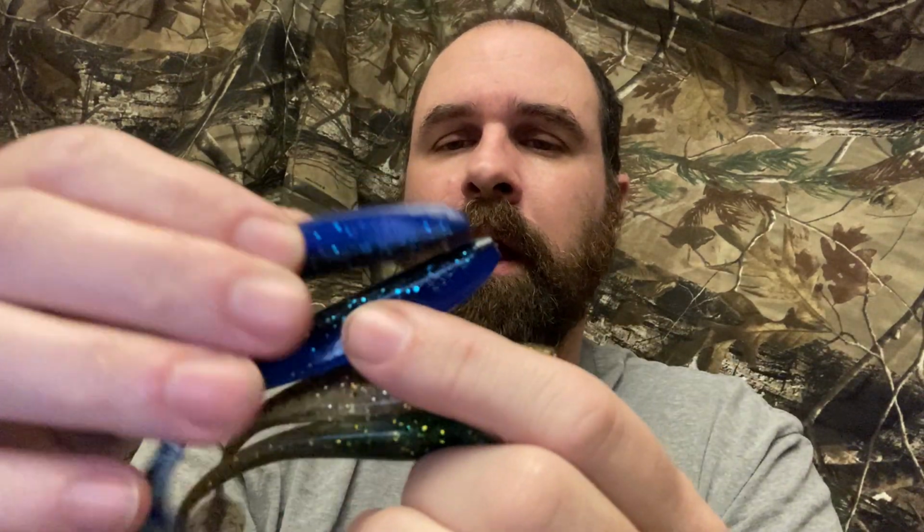Fluke bodies. I had some other stuff here. I don't know where it is. Oh, these Kitech, these small 3-inch Kitechs, I believe they're called the Shiners. I have a million different colors of them. Right here. I think they make great trailers for the chatterbaits. And they're easy to put on, and they're relatively inexpensive, you know.